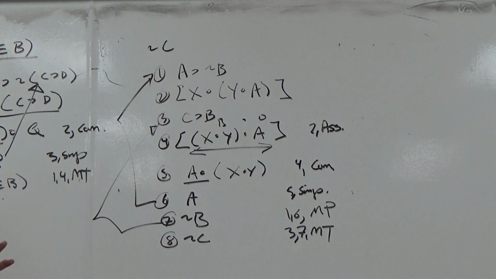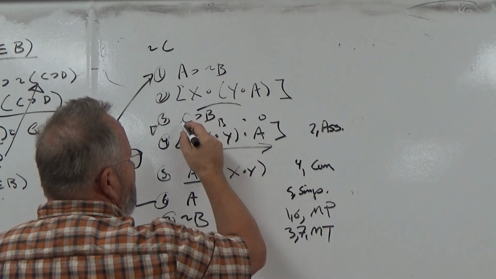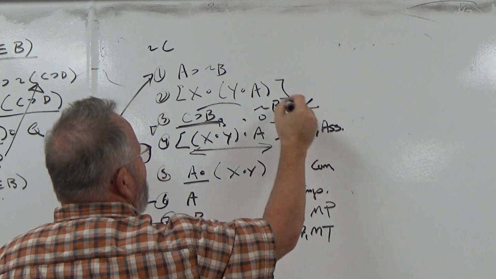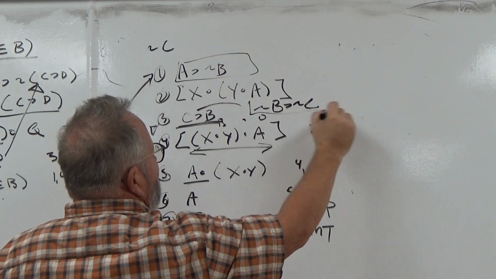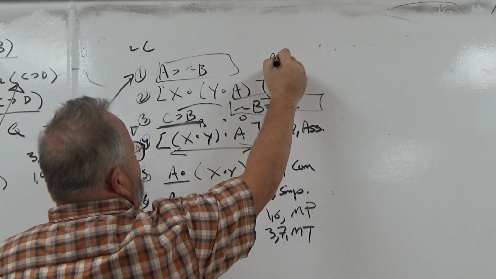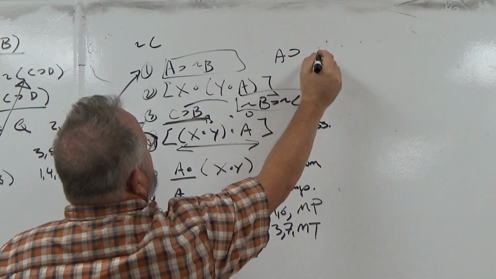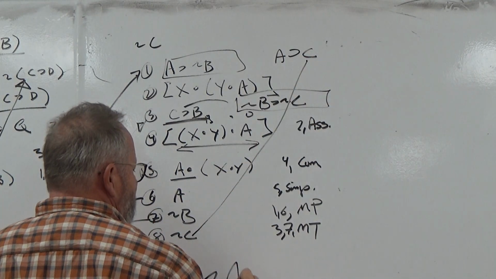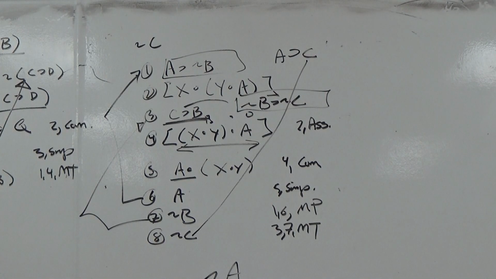And there's actually all sorts of other things that I could have done. Like I could have done, on 3, a transposition to not B, then not C, and then if you look at 1 and this, I could have connected those together, A, then C, and then with this not C, I could have done a modus tollens to the not A. So that everyone ends up doing the problem the same is not very likely. Does everybody understand that?